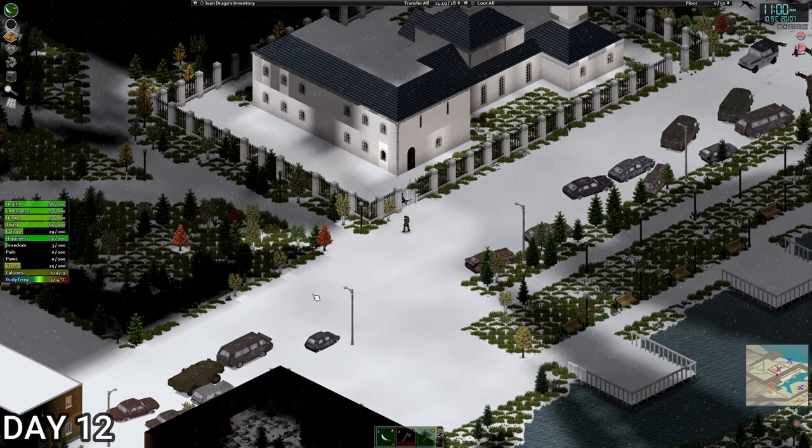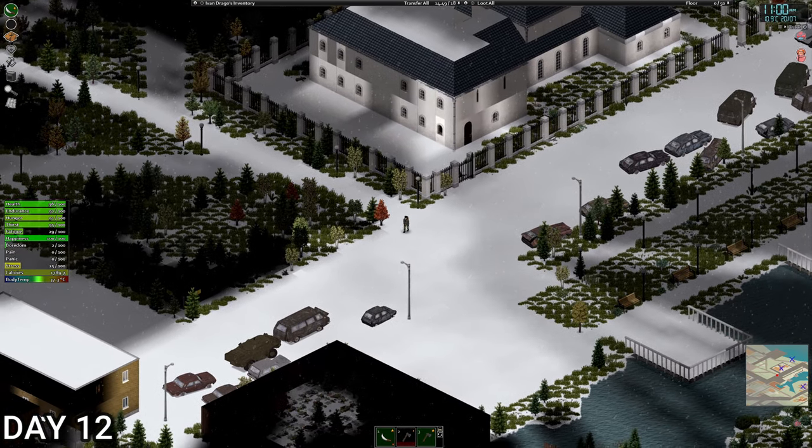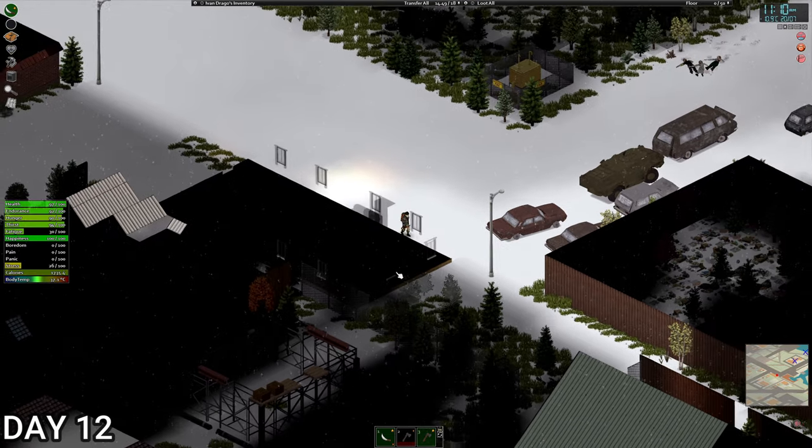All right, let's walk down a little bit further, being as we are down here. Looks like we got some kind of shops or something down here, so this could be quite good. Actually looks like residential, to be fair.